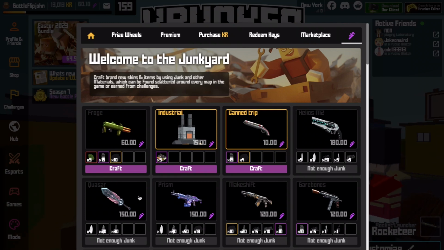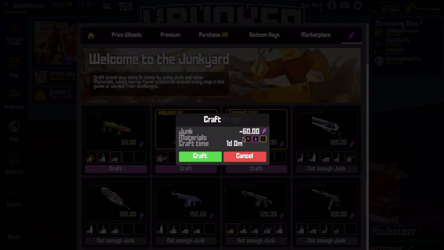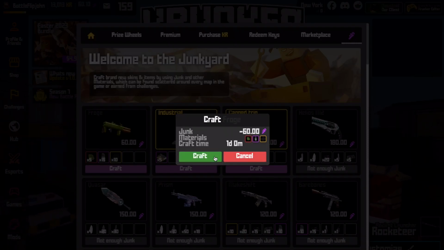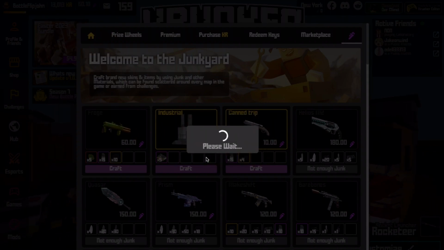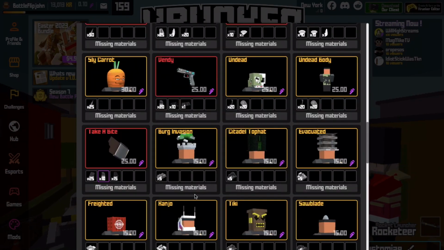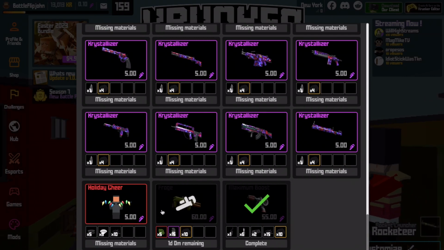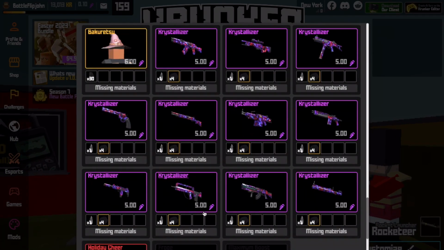And now, we're going to craft it. Ready? Junk is minus 60 junk. Materials shows the materials you have, and the craft time is 1 day. Oh man, I can't wait to get this. Okay, ready? We're gonna craft in 3, 2, 1. Please wait. Oh yeah, it's crafting time. Where is it? Here it is. 1 day, 0 minutes remaining. So we gotta wait for 1 day. And I'll see you guys later.